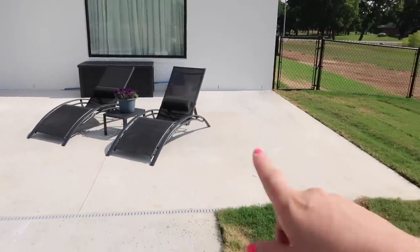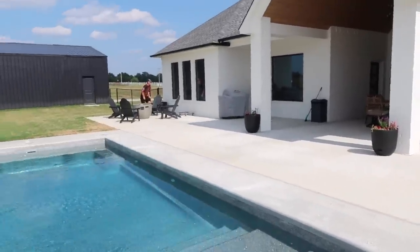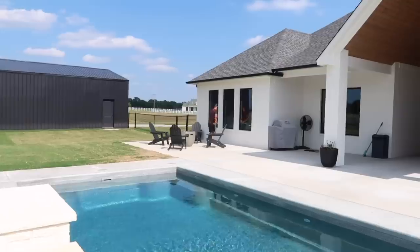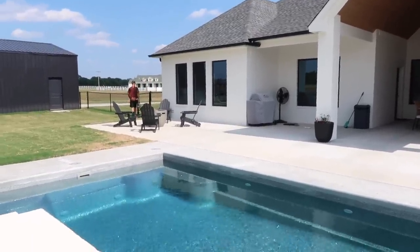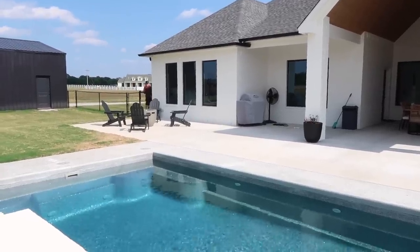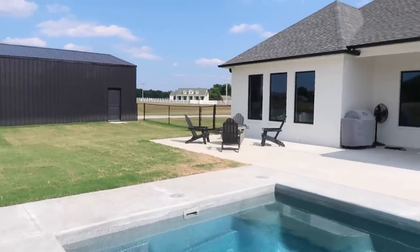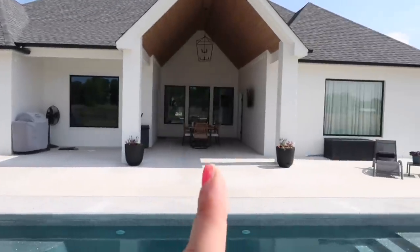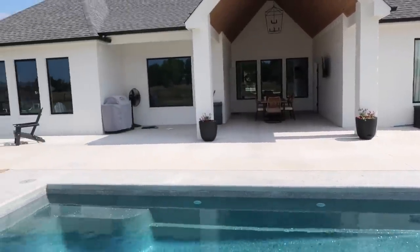If we ever need to bring chairs over here, we have all those chairs. Those are even pretty easy to move. They fold up. But I think that just looks best, especially since we have to see it out of our bedroom. And that's how it was at the last house. I really liked having the string lights outside our bedroom window. It was just a nice little glow. So now I gotta figure out how we're gonna do the string lights. I need a rug there. We'll finish assembling those, but it's definitely coming together.